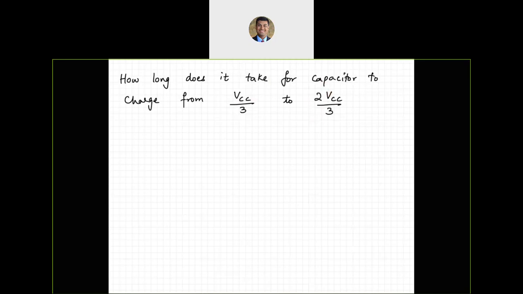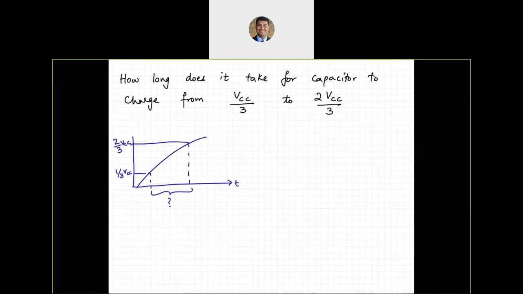So if this is 1/3 of VCC, and this is 2/3 of VCC, I'm trying to find out how much time this takes while the charging is happening. Well, to answer this, during the charge cycle, I'm going to look back at the same equation here. Now my V out is going to be 2/3 VCC. Sorry, it has started charging from 1/3 VCC. So V out is going to be 1/3 VCC equals 2/3 VCC times 1 minus e to the negative t over RC. I'm essentially substituting that for V out and that for V in. So my output voltage has started to increase from 1/3 to 2/3.